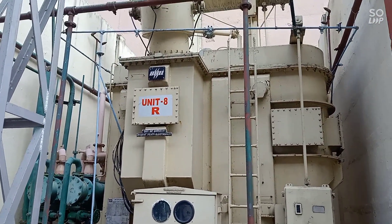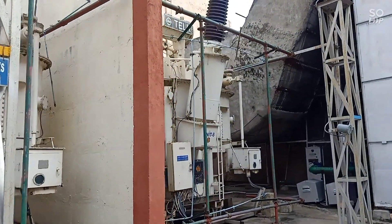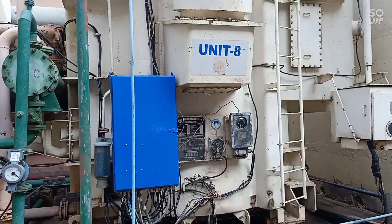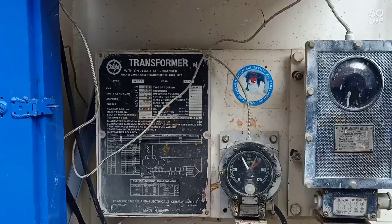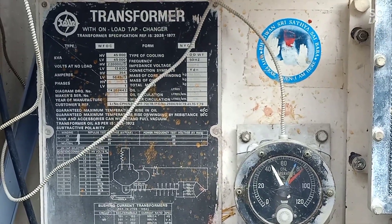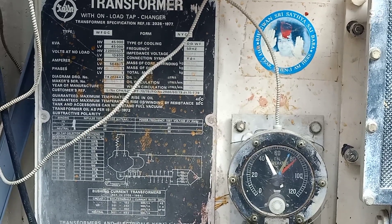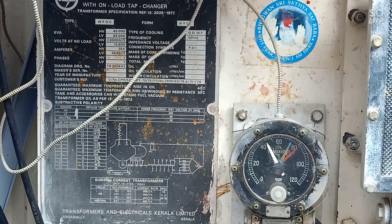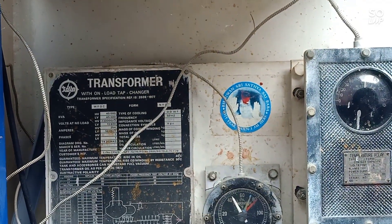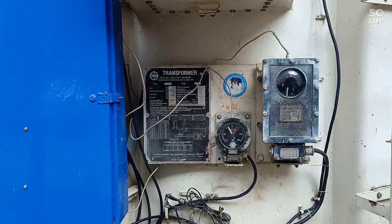Each phase is a complete transformer. The rating of the transformer — each unit single busbar unit rating: high voltage 45 kV, low voltage 45 kV, HV side 220 kV by root 3, LV side specifications. This is only for Y-phase — the Y-phase transformer. Some technical information, some technical knowledge.